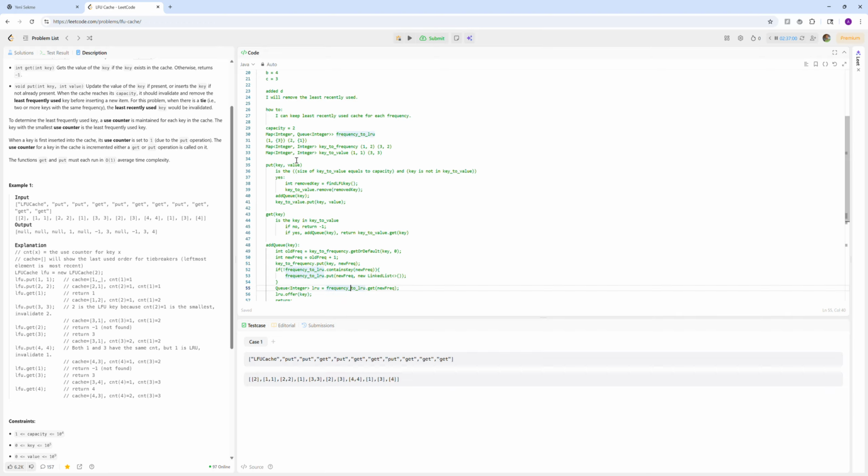So just get that LFU and offer the new k, which is 3.